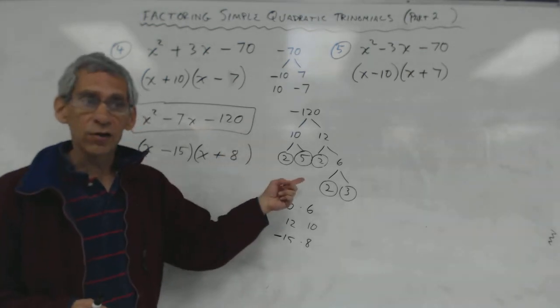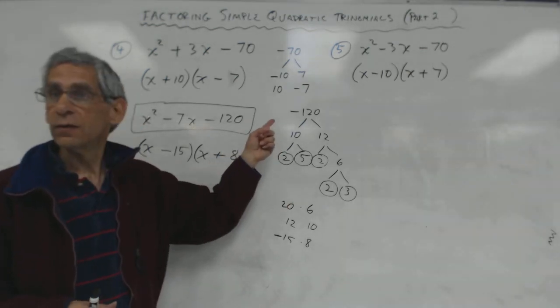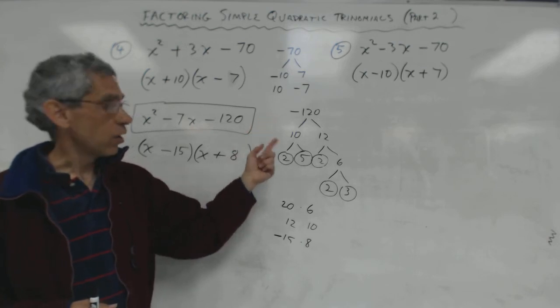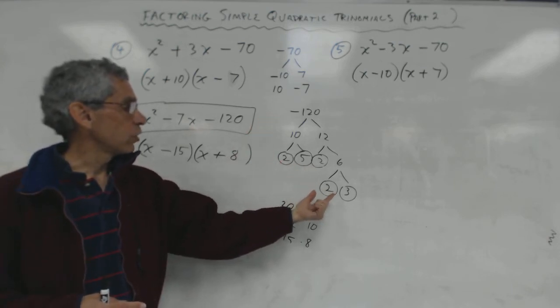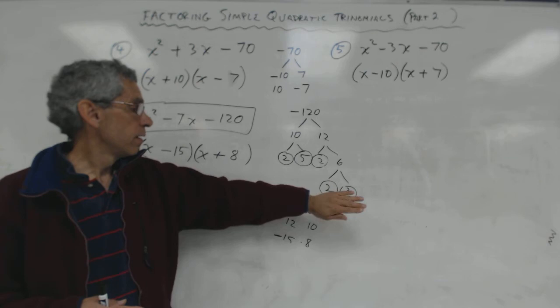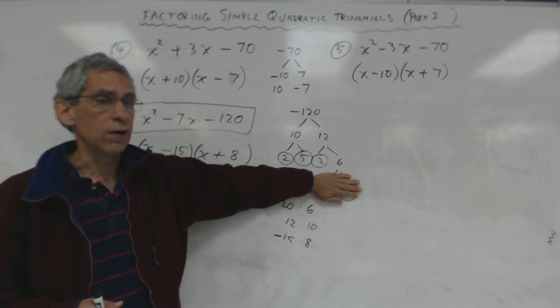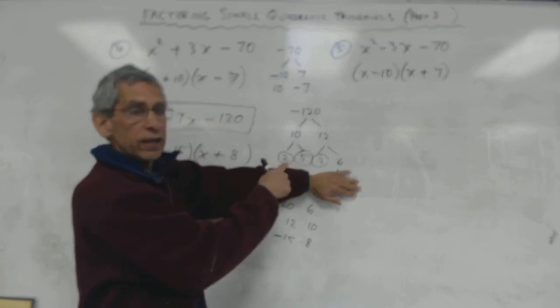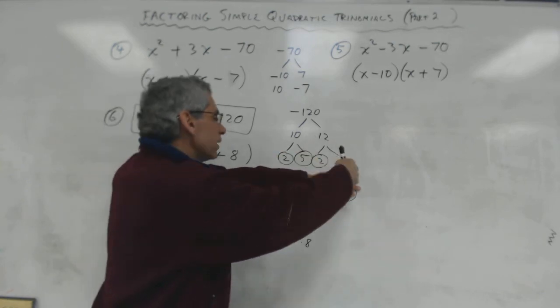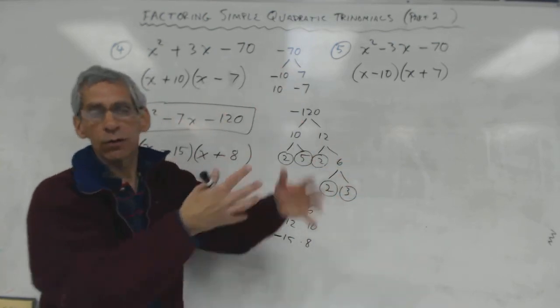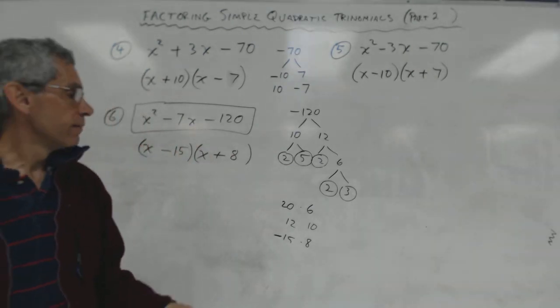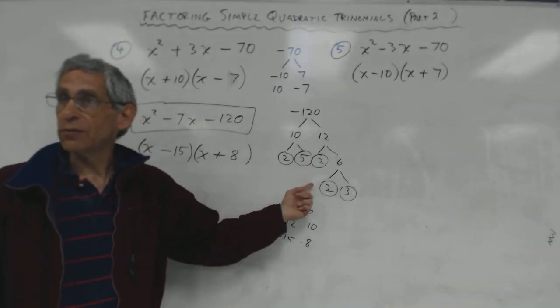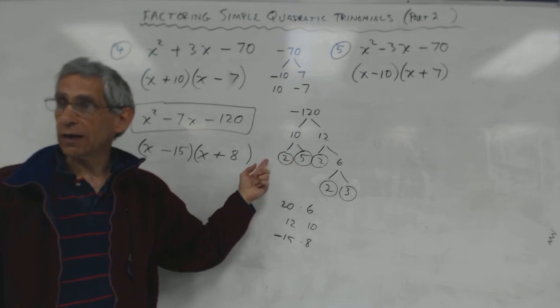This was a little harder this time, but you're going to find that oftentimes you don't have to go all the way. Sometimes you'll just go two layers down, and you'll realize, oh, if that were a 3, 3 times 6 is 18, and suddenly it works. But sometimes it doesn't. Sometimes you have to go all the way to get prime numbers on everything.